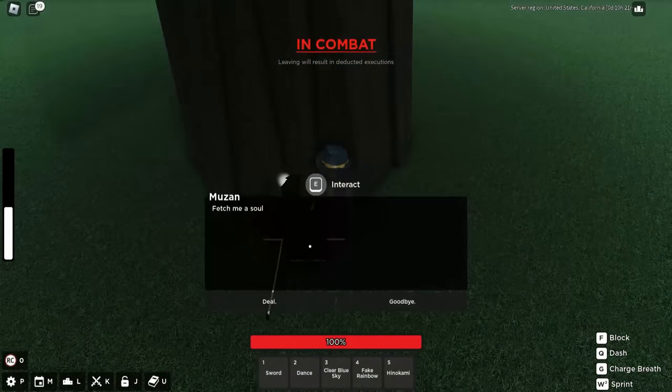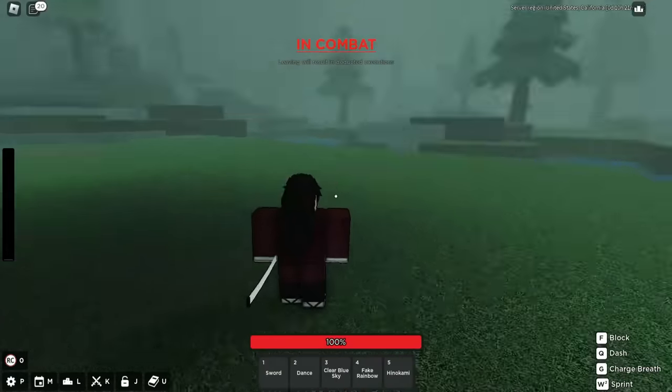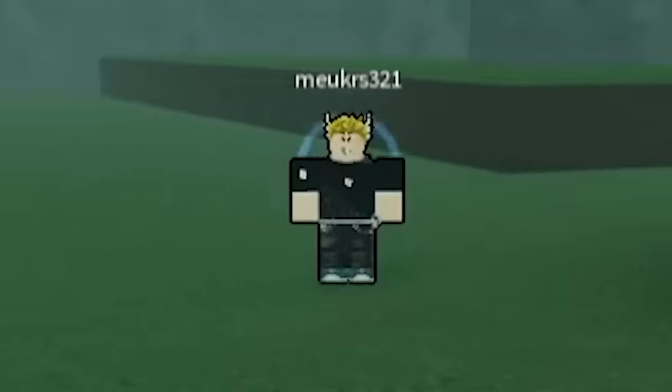Come here real quick. Who's my bounty real quick? Fetch me a soul return for rogue coins. Deal? Okay, who's my bounty? Execute Ninja Games JJJJ. Here we go. Where is he at? Ninja Games? No, it's not him.